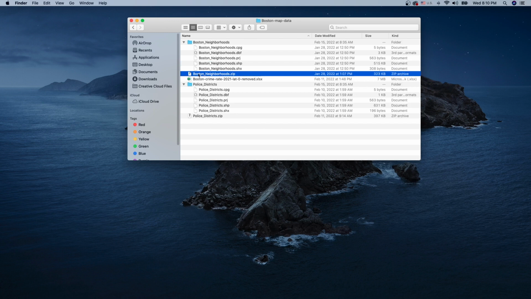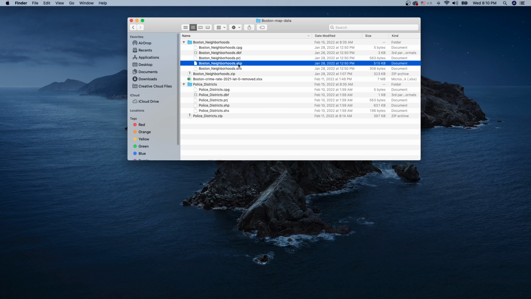In Tableau, you can connect to that zip file directly, or you can unzip that zip file and connect to the .shp file inside that unzipped folder. If you unzip this zip file, all the shape files have to stay in the same directory.